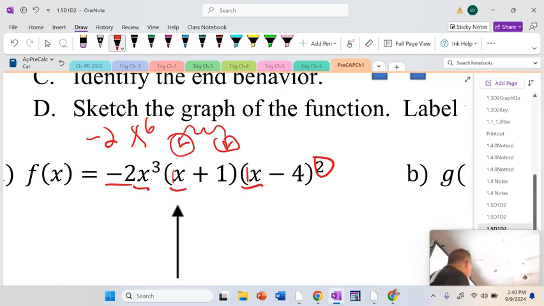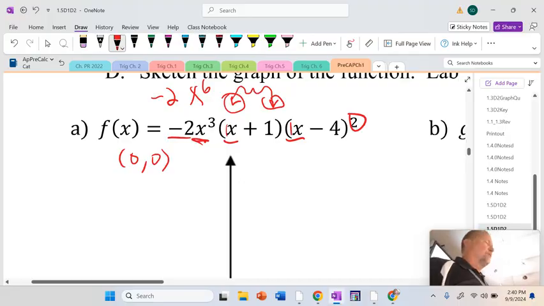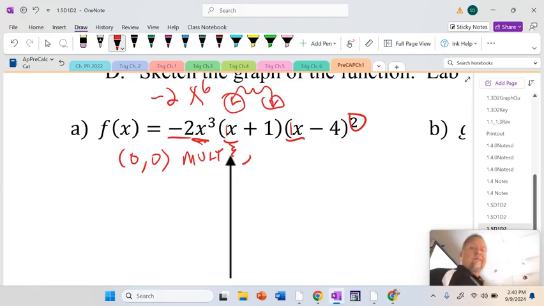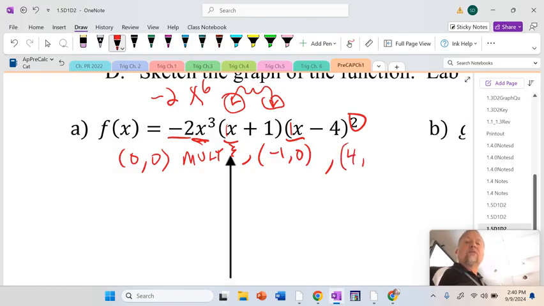Then you can think about the zeros. I'll kind of slip these in here real quick. This one, 0, 0. Don't be a goofball and say -2 comma 0 is a zero. No way. That's just the leading coefficient. This has multiplicity 3. And it just is what's going to happen with that graph. Either listen or you don't. Either do it or you don't. It's a choice. And then -1 comma 0. That's a multiplicity 1. You should never really have to write that. And I won't. And then 4 comma 0 is a multiplicity 2. All right, so that's multiplicity 2.